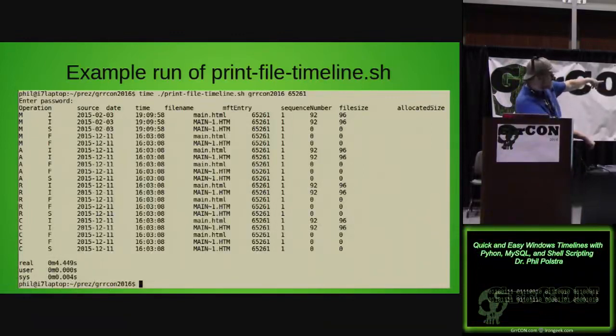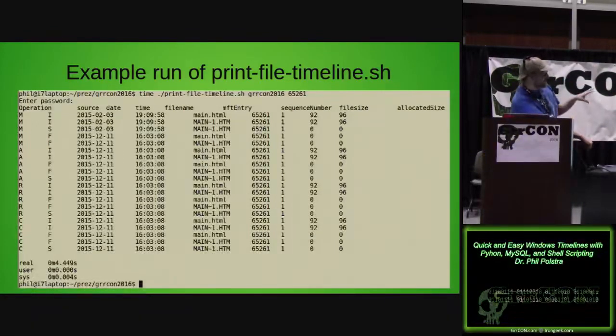I have a modification time of that time for one file called main.html, and then another file at the exact same time, main_1.htm. So it's got a long file name and a short file name, and those two directory entries agree. I also have file size information.